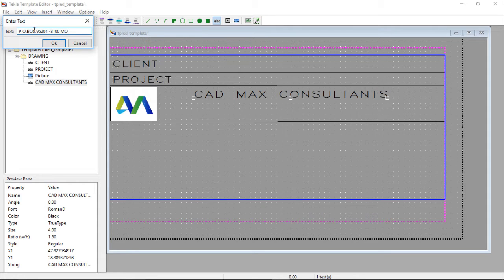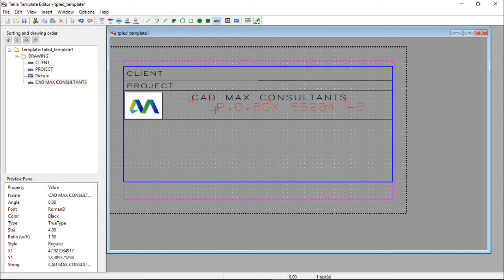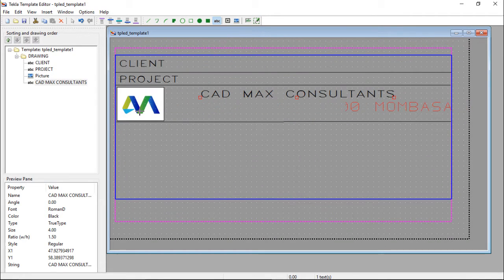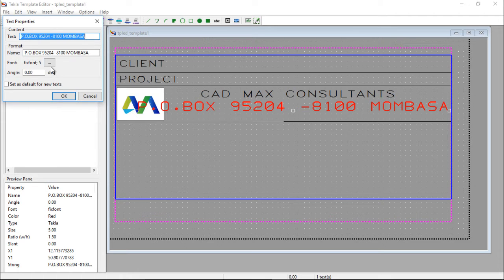That is my homeland town. Accept that, bring it closer, but make sure it doesn't exceed our boundary. If it exceeds our boundary, it won't detect the space available for it. So just make sure it fits in for your editing purposes and bring it back to where it should be.